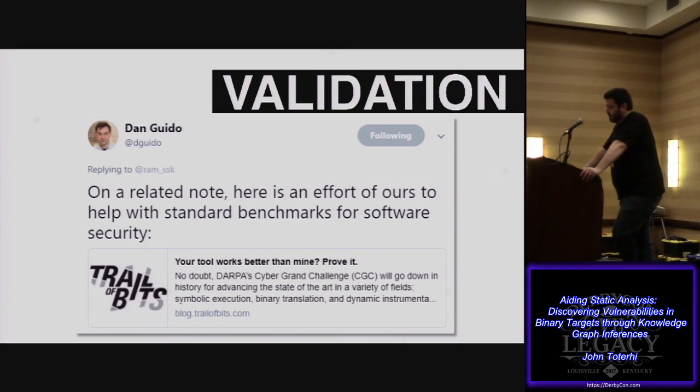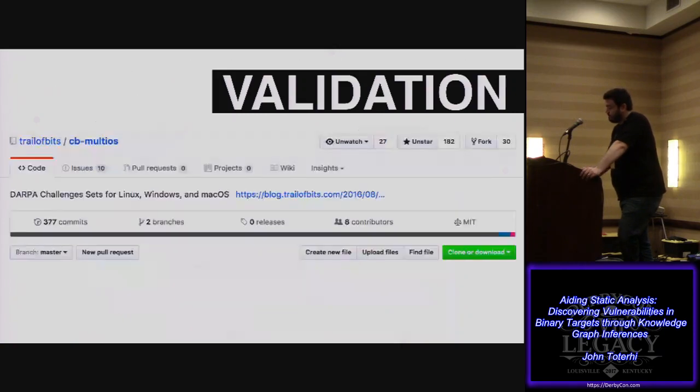And it was awesome. I drank lots of beer while I watched that competition. It was sweet. That's the kind of stuff that I nerd out about. What Trail of Bits decided to do is take all the stuff created by these really talented people, these vulnerable programs, and port them to Linux, to Mac OS, and to Windows, so that people can use this data in their own research. That has been insanely helpful here.